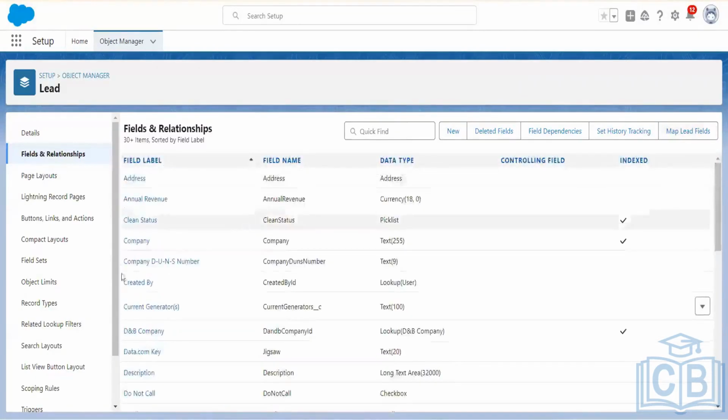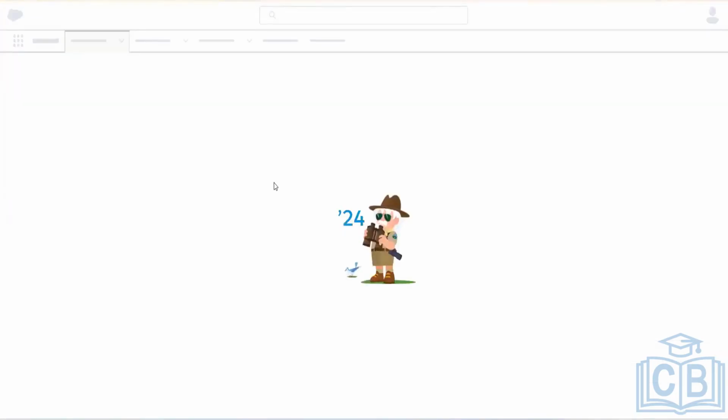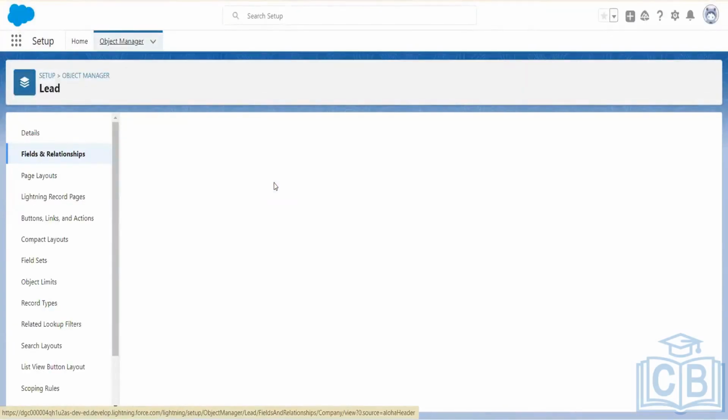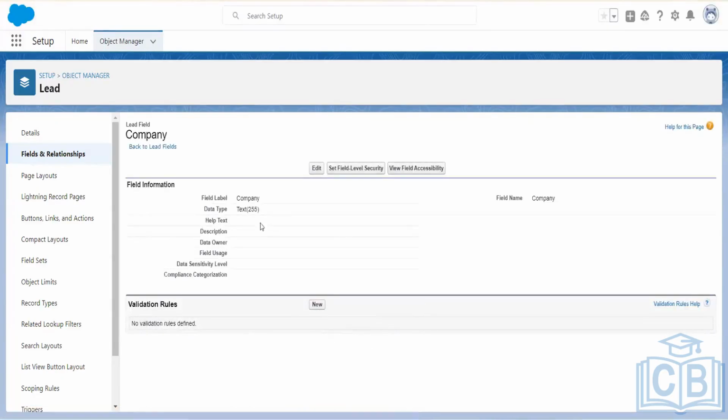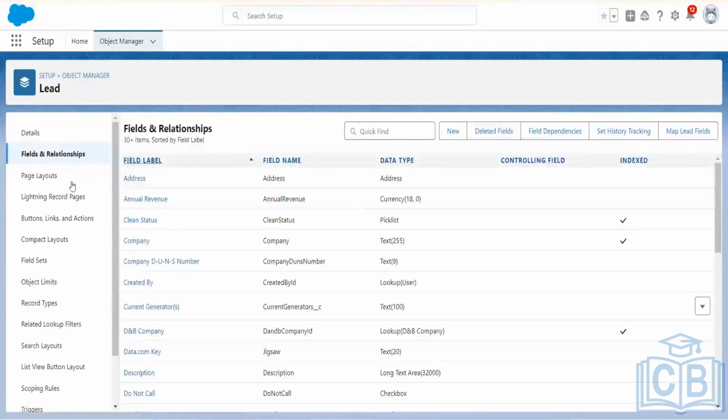If you click any field, this is a particular field with data type text. Like in data extension, we create a text field, email field, or other fields. All fields are here. There are lots of standard objects.